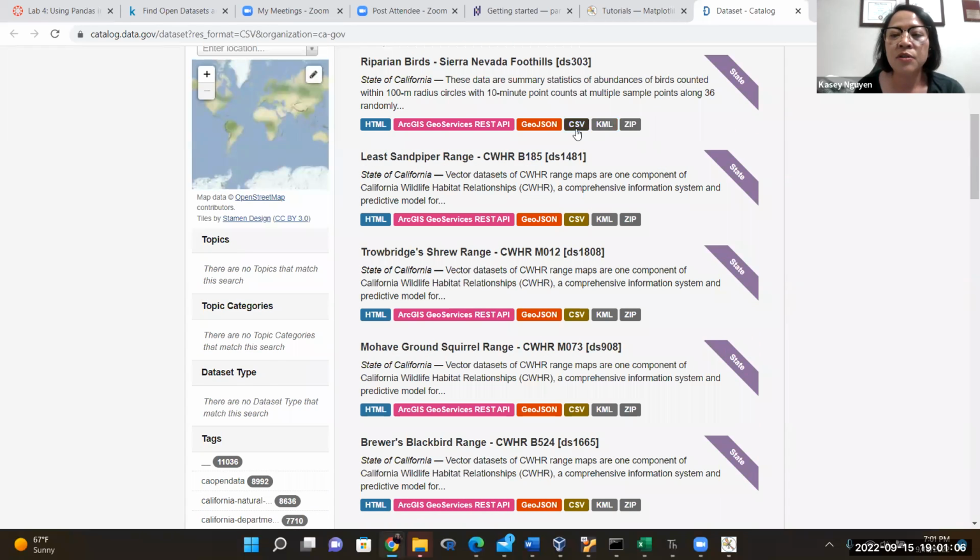And if you choose to use a different CSV file, make sure that you put the exact file name in your code and make sure it is CSV, and it needs to be in the same folder or the same location as your script on your computer. That's very important.